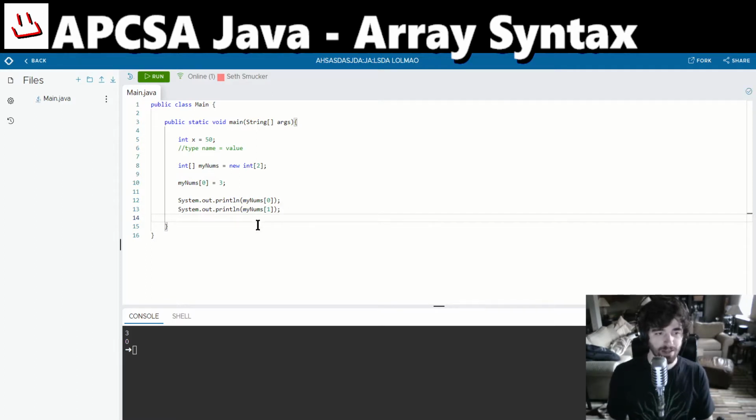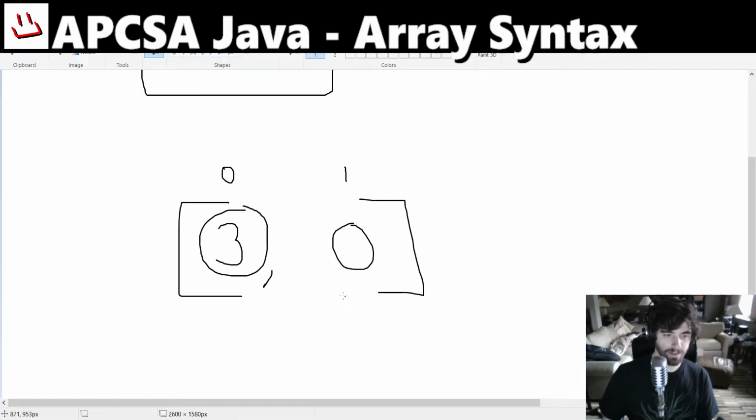What else can we do? We could do something like my nums at 1 is equal to my nums at 0, right? This will replace my nums at 1 with my nums at 0. So let's think about this.